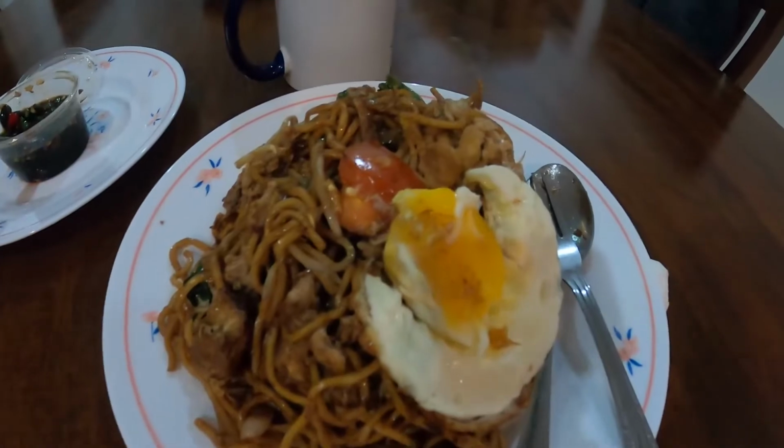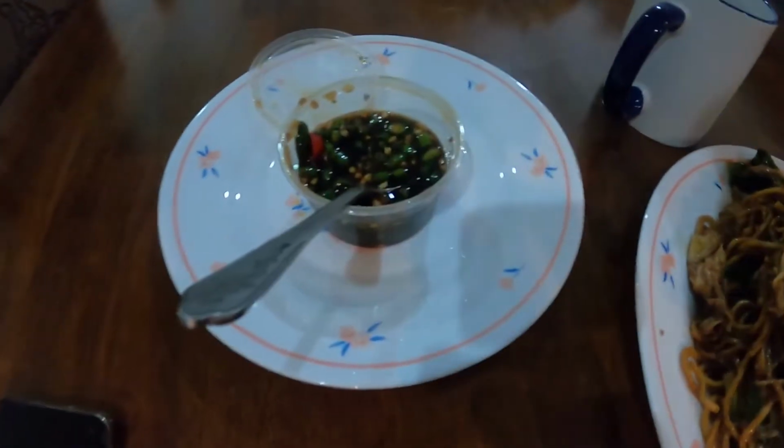Hi guys, so I'm about to have dinner now, and I'm having mee goreng Mama for my dinner, as well as the sambal kicap.